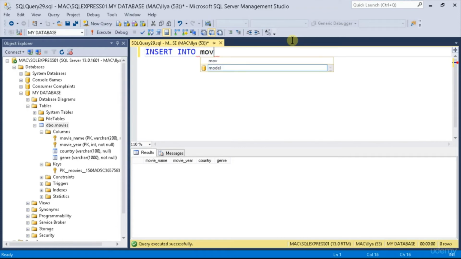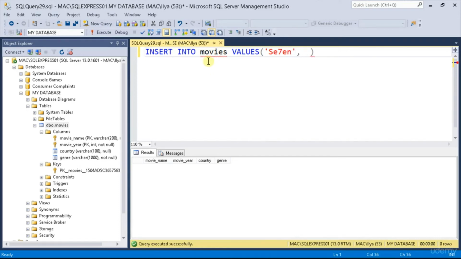So insert into, then your table name, in my case movies, and then you want to say values. After you say values, open up brackets, and in these brackets, separated by a comma, are the values that you want to insert into every column. So every column is separated by a comma. In my case, let's go ahead and start filling in my favorite movies. The first movie that comes to my mind is Se7en. So I'll write capital S, lower e, 7, e, n. Then I put a comma.